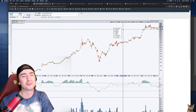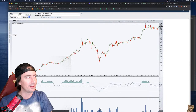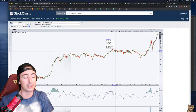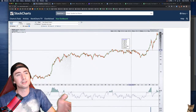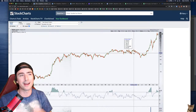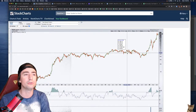I know everyone's so bearish on it because the value is absurd and everything, but there are other factors besides value, and I think it has been a huge mistake to be short Tesla. I've never shorted Tesla. I think it's crazy. Maybe eventually you'll be proven right, but I'm sorry. Maybe eventually it would pay. I don't know how people do this. Maybe there are really sophisticated ways that it hasn't been such a bad trade. But I've always looked at this and I see people talking about it and I think, what are you doing?